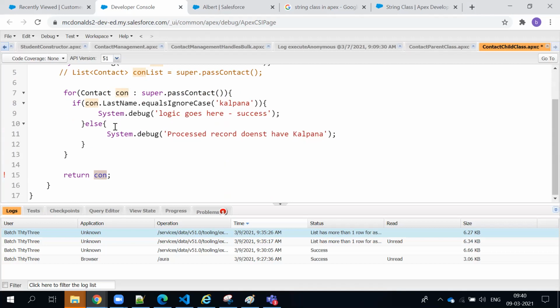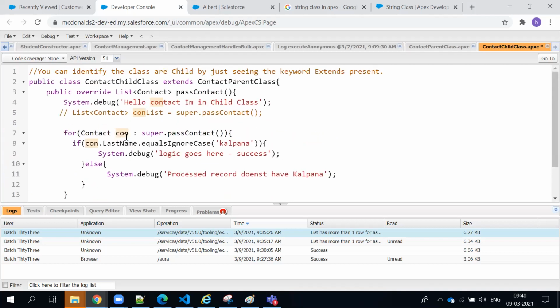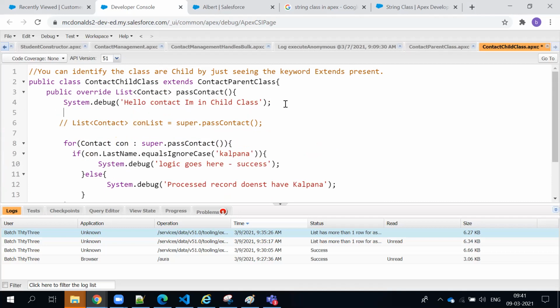It's a crazy thing again. So there are two ways you can do it. One is to directly assign this, or else you have to reprocess them. Contact con new list.